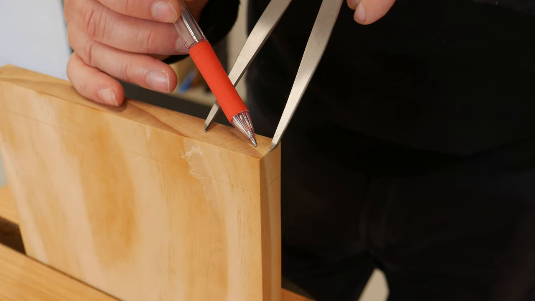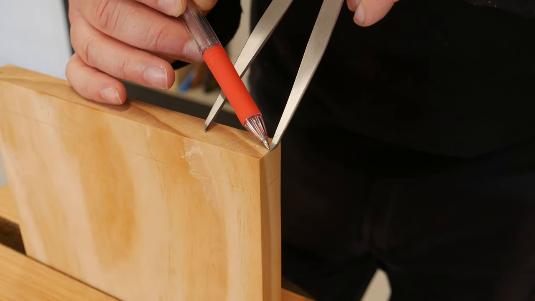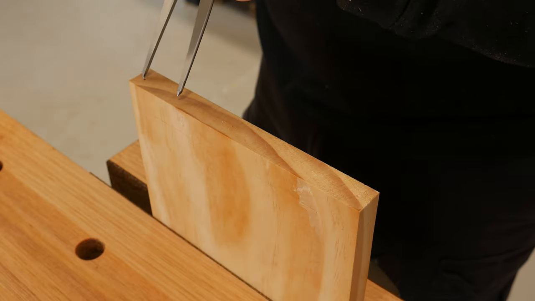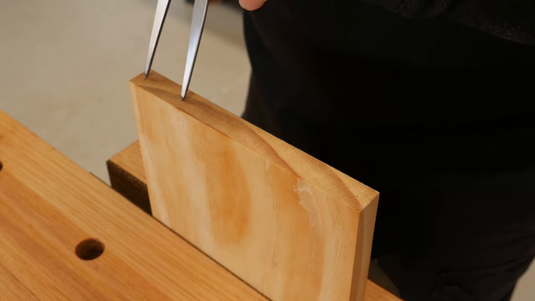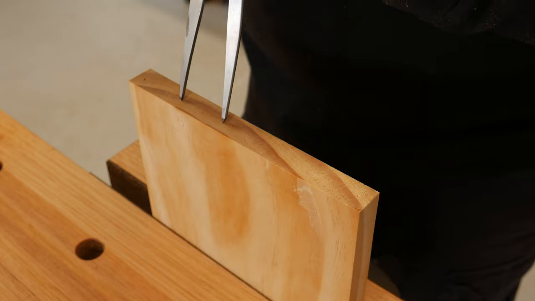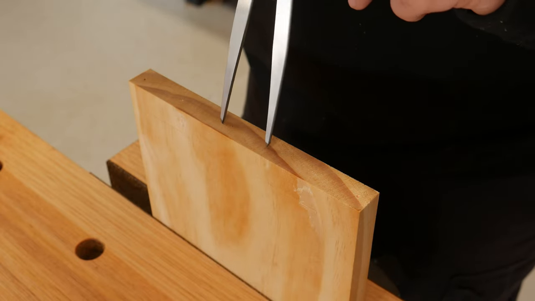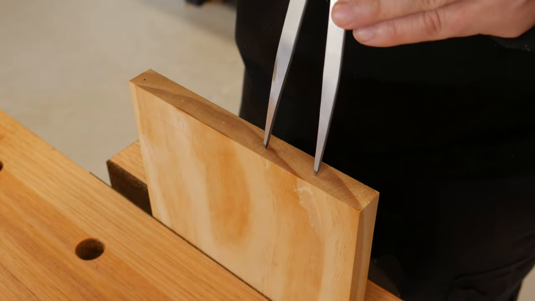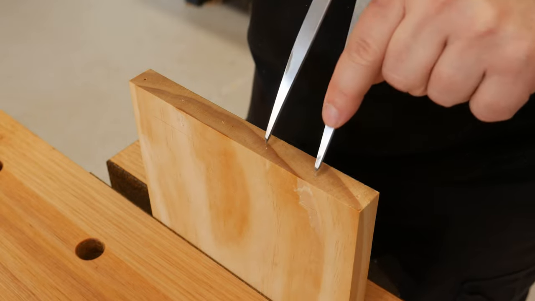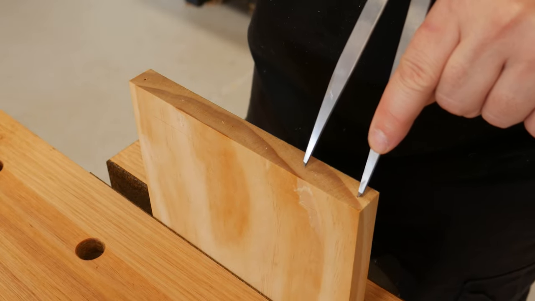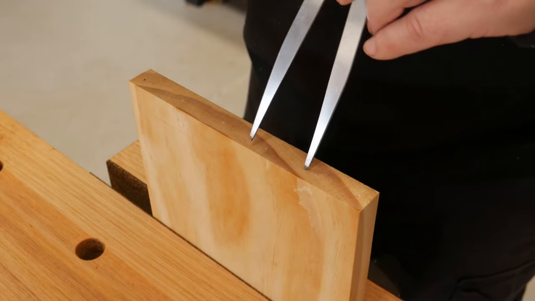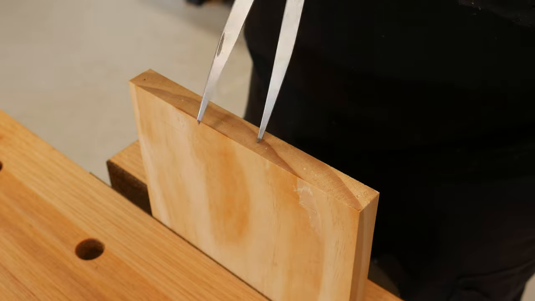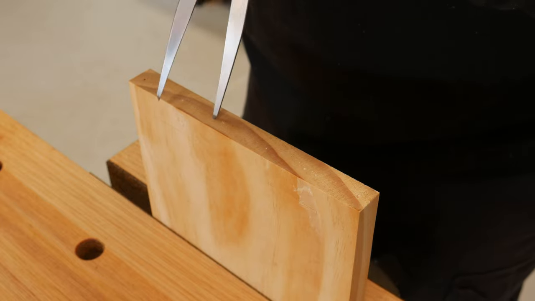The distance you get from the last mark to the point of your divider will be the size of your pins. With the divider set, we place the divider in the first mark and walk the dividers across the board, leaving a witness mark as we go. Then follow the same procedure from the other end. It took me a few practice runs at first to fully grasp this technique. Whoever came up with it is a genius.